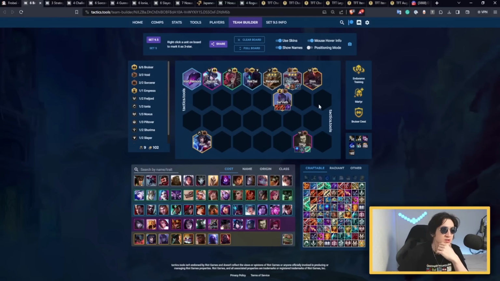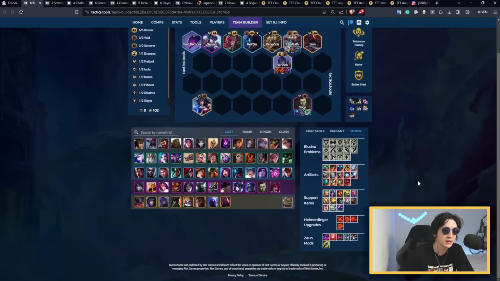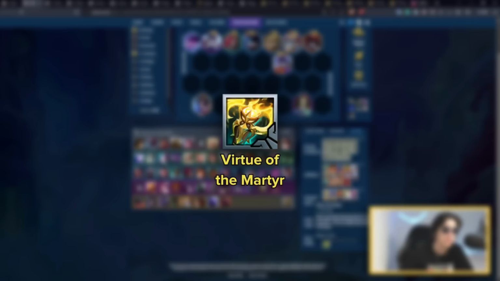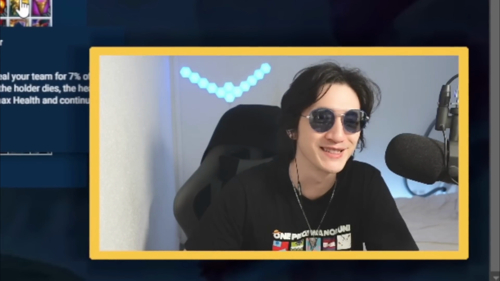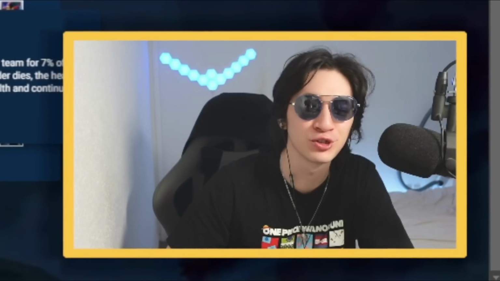Another thing I want to say about this comp is you can have many good support and own items. So thinking of support items, if we can see there, the best one obviously is Virtue of the Martyr. It's just like a redemption but on everyone. So it's kind of broken. Honestly, if you have this comp with this support item, I think you just win simply.